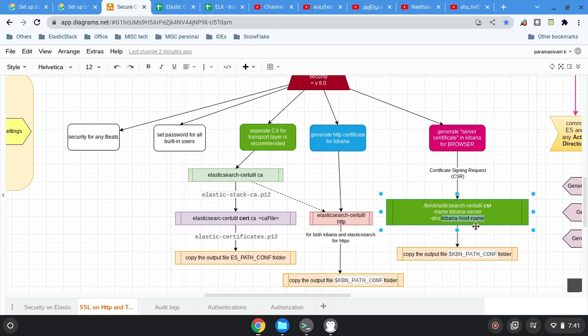It's really good. Once you generate the CSR, you have to get it signed by your network authority, since this is communication between Elasticsearch and the browser.